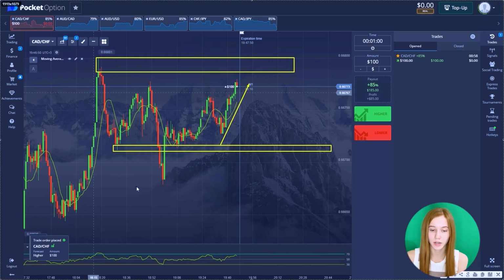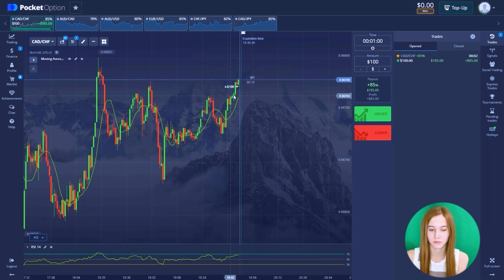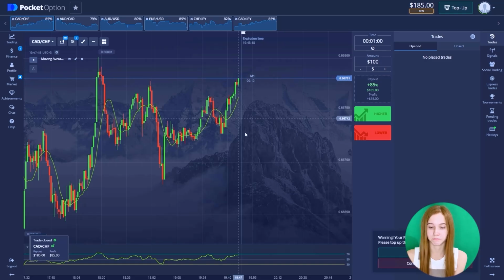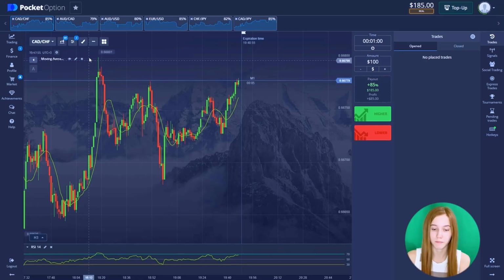So by RSI, this indicator is a little down. It reached overbought. This happens because we formed this red candle. But according to the general trend, we are also growing. Let's see. 3 seconds left until the end. Great, the deal is a plus. $285 is our profit. Let's move on.